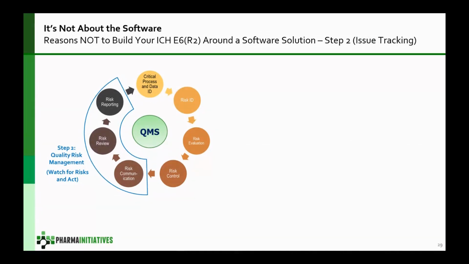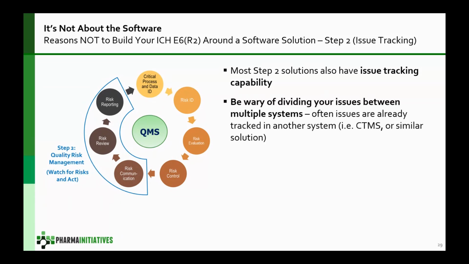The last point I'll make before I hand things over to Matt about Step 2 software is that a lot of them have some kind of issue tracking capability. So this idea of I use the software to see where I have outliers, and then if I have an outlier, I say, oh, I better do something about that. And so I can note an issue or a concern or an action I want to take. The concern I have about my clients using the issue tracking capability of these software is that you've already probably got an issue tracking capability somewhere, likely in your CTMS system, because that's how you've been tracking all your issues up to this point.